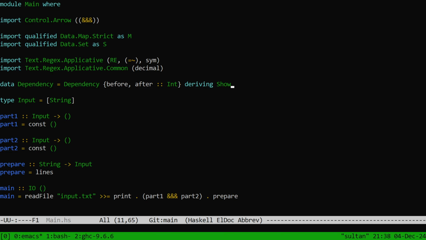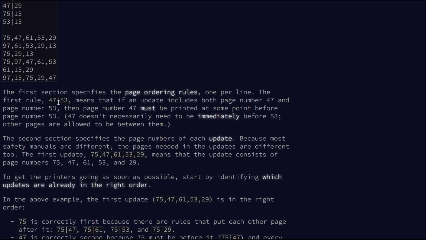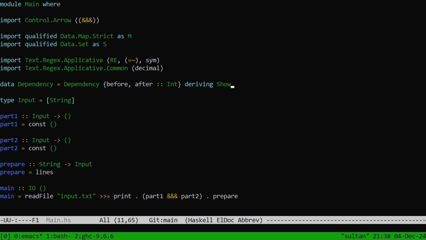And here I've put before first, so that we can just use this function when we're parsing. We'll give it 2 ints, and they'll be in the right order. Let me just super double check. The first rule, if an update includes 47 and 53, 47 must be printed first. Yes, okay. So the one on the left is first.